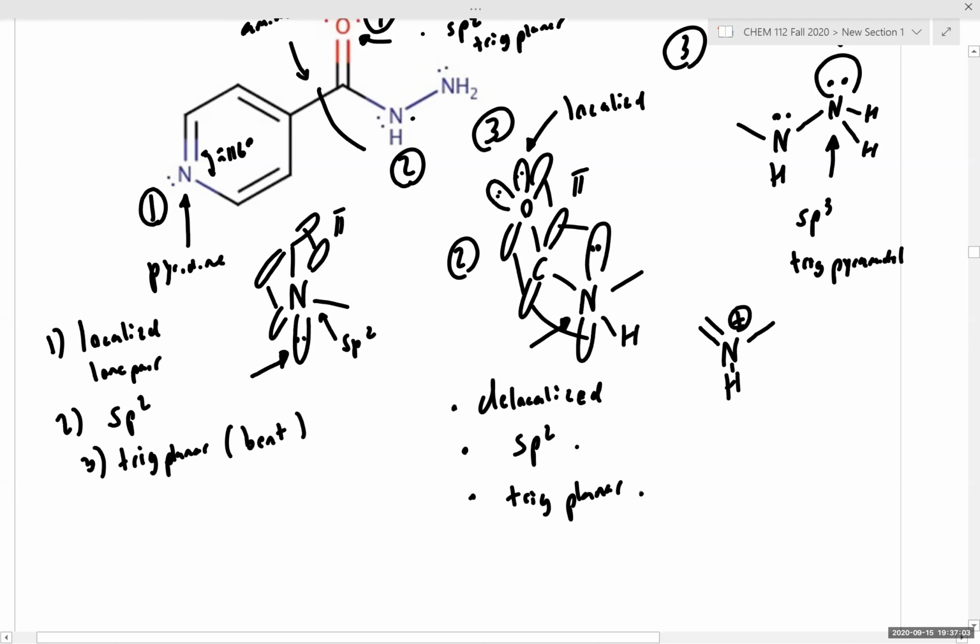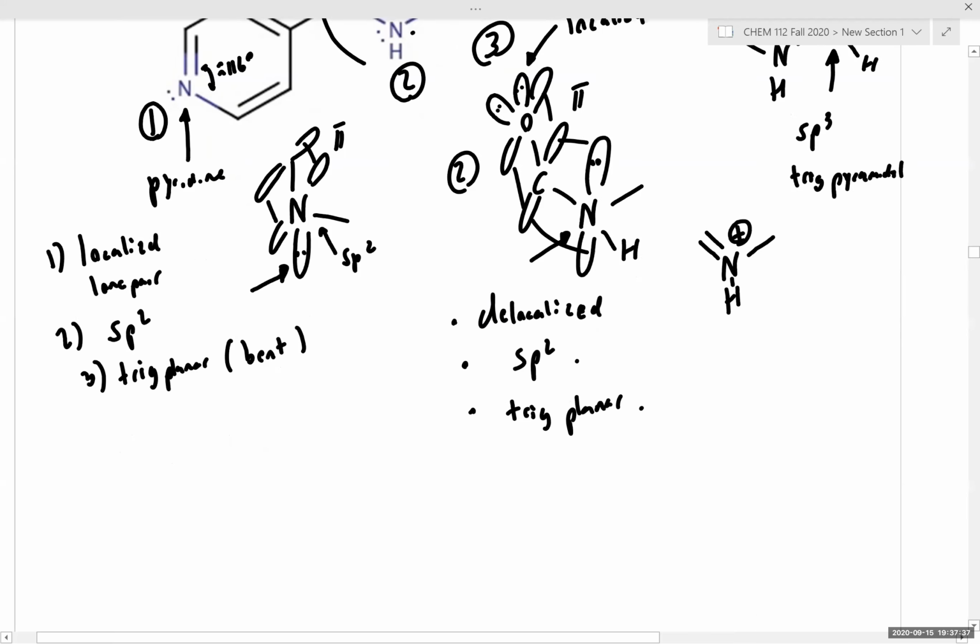So the nitrogen is flat because it's using its p orbital for resonance delocalization. Its p orbital is aligned in a way that it can overlap with our pi system. Okay, that helps a lot more then. All right. Does that make sense? Yeah. Perfect. Any other questions before we move on from this example? Okay, so let's keep going now.